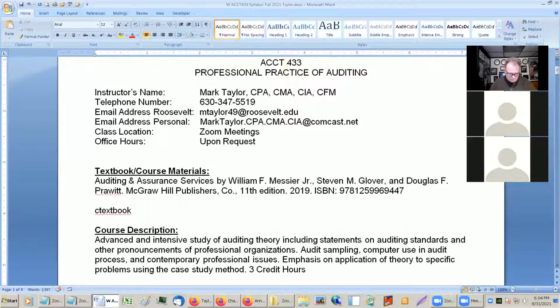It's only in PDF form, but ctextbook.com it's called. I don't know, I think it's a legitimate site.